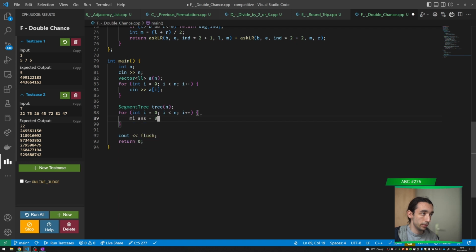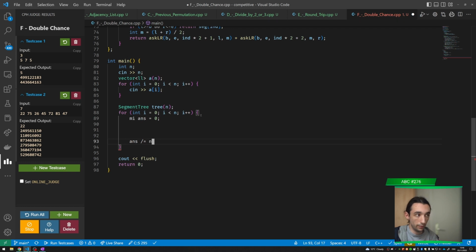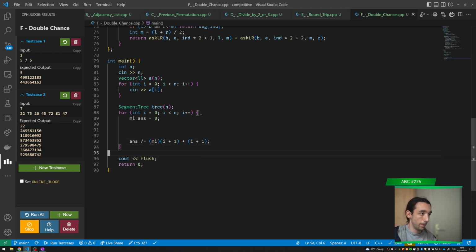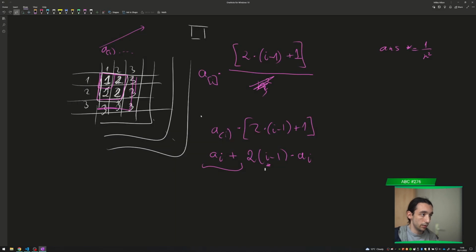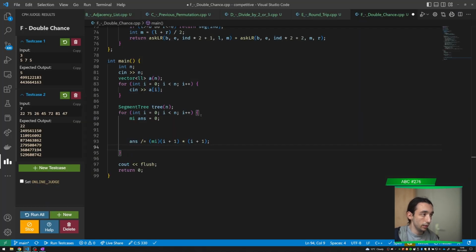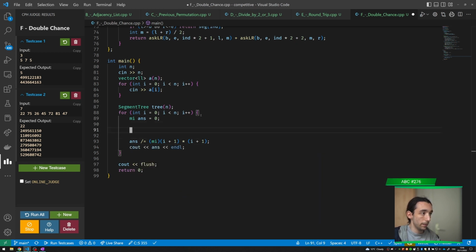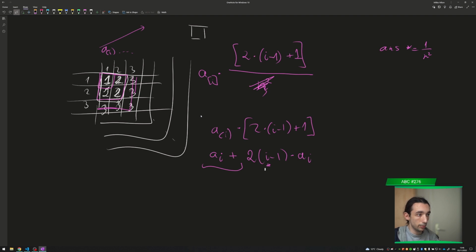The answer needs to be divided by how many elements I have squared. Then I will just print out the answer. So the answer we set is what we got to this point.